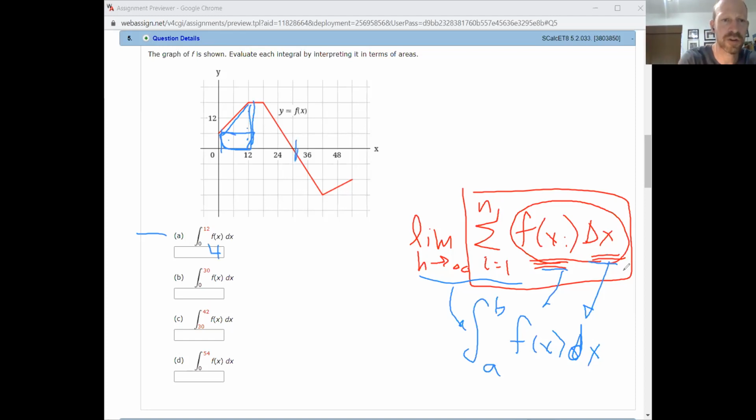And I think 30 is right here, so that's the same thing. You can break that up and find the area. It gets a little interesting, something we haven't talked about, if I go from 30 to 42. So I do this chunk here.